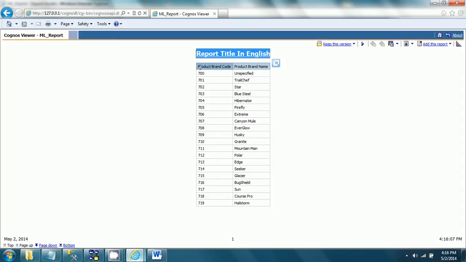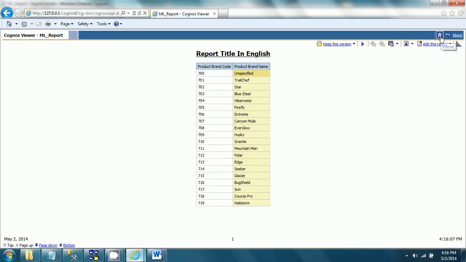This is coming in English. You have the product brand code and product brand name, which is in English, something we edited in Framework Manager by importing the translation file. And finally you have the data itself, which is appearing in English, coming from the column that we have specified by using the user's run locale.